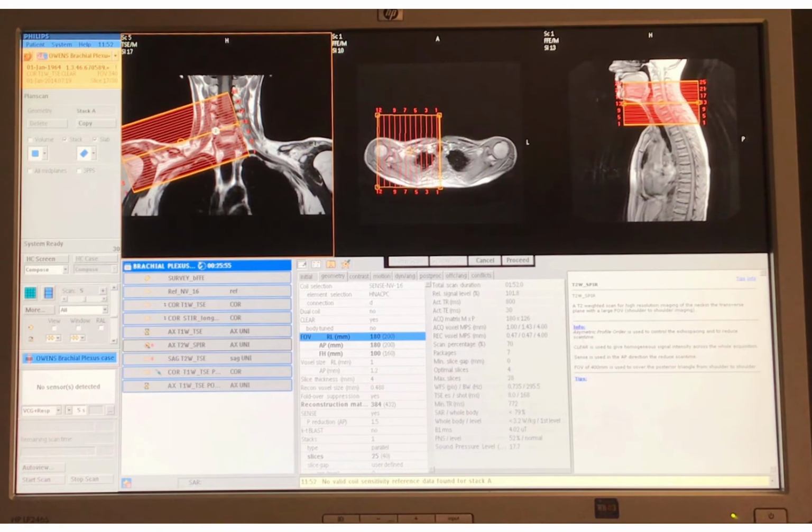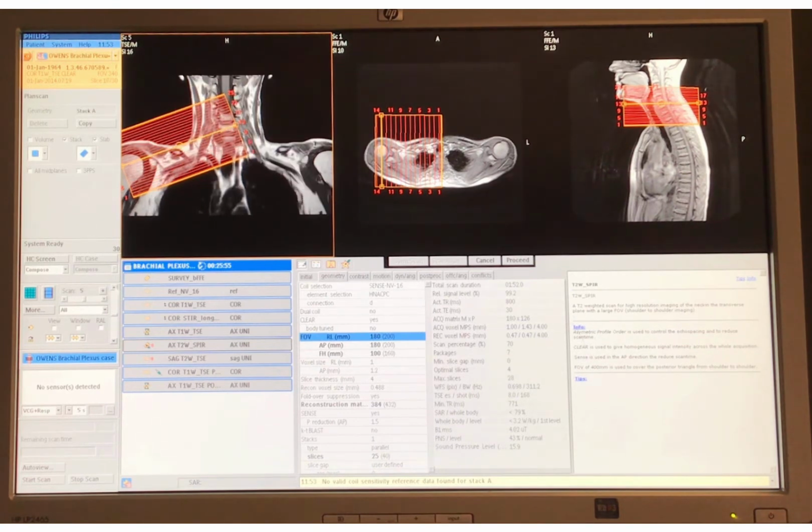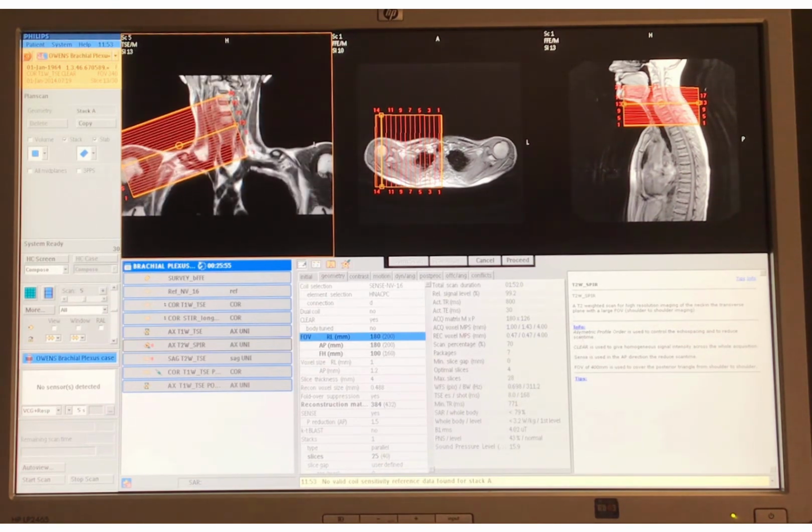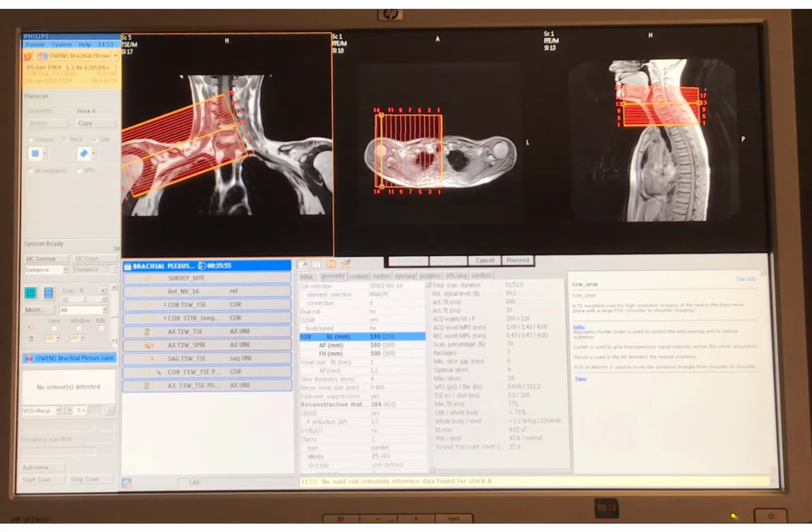But when I angle this along with my brachial plexus, and I'm going to use that center line here to get me my angle, what I'm looking for is that you do not cut off the root of C5. So let's now page through. I'm at C2 here. Here's C3, 4, and 5. So this root should be coming off right here. I have probably a good 6 slices above that, and I like that. I'm not cutting off that area. If you brought the number of slices down to 22, there's a good chance that would be good too. But that's what I'm going to be looking for. Then we can page down where we can see that brachial plexus better.